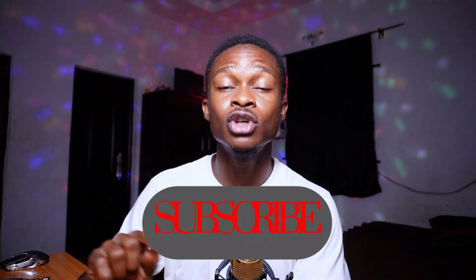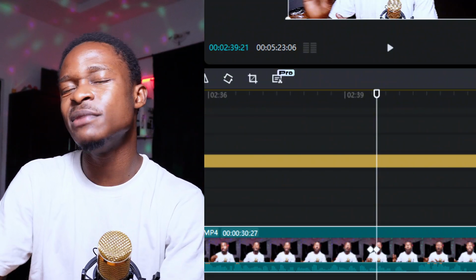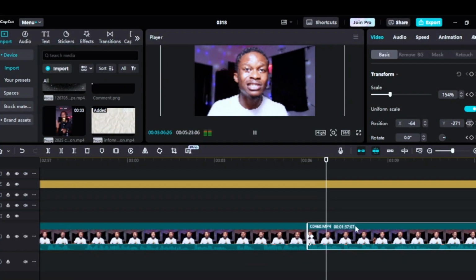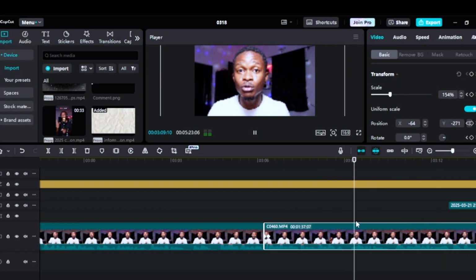But the short-time zoom is the kind of zoom that content creators use. That is where they will just add the whoosh effect or whatever effect they want to use, maybe to drag your attention to something. This is where you put your first keyframe, and almost immediately after the first keyframe, you put the second keyframe and scale it. It's still the same thing. You put your first keyframe, then you go about 1 or 2 seconds more, put the next keyframe, go to the scale position and scale it. And when you play the video, you can see that the zoom is very quick into the person's face.